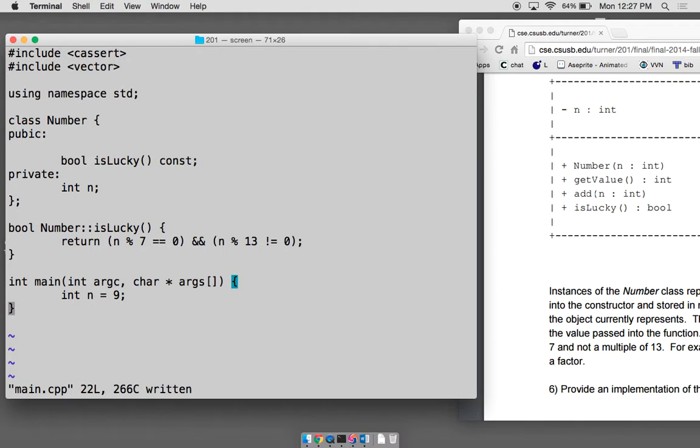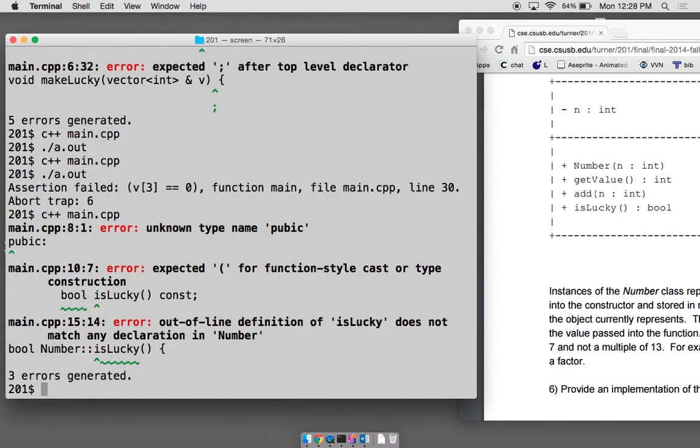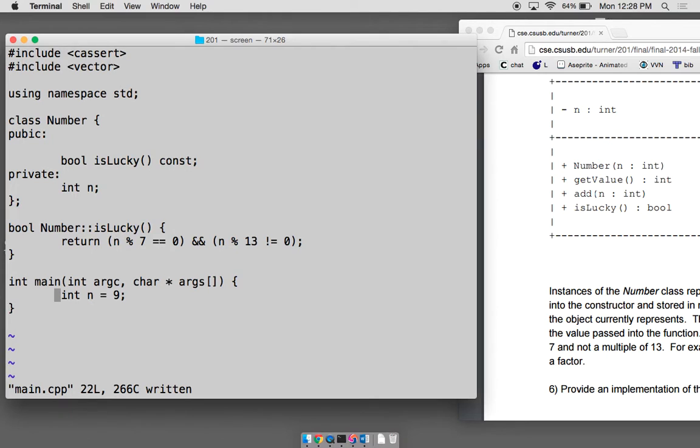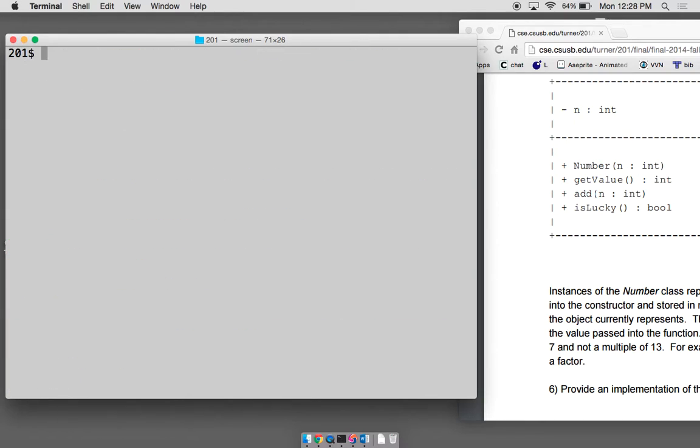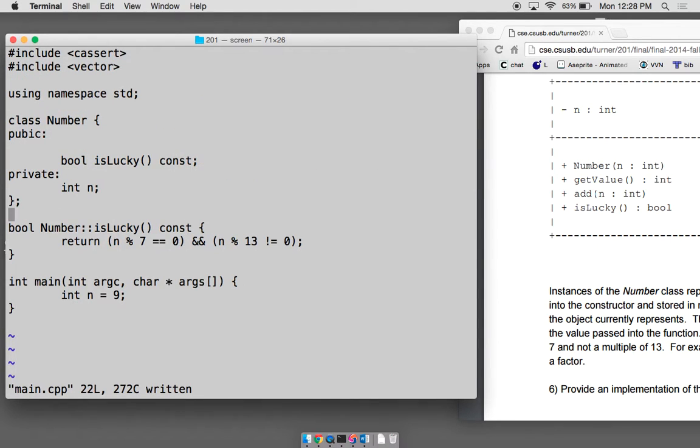Let's see if this runs, by the way. Not runs, but compiles. Is lucky. This is const. See, we forgot to put const here. Cubic.